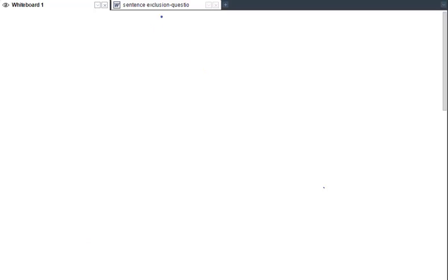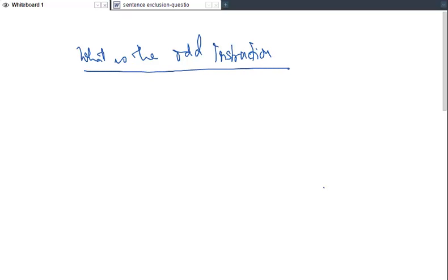We will first go through the instruction of odd sentences. What is the odd sentence instruction, right? This is very important because you have to first go through the question instruction and only then plan your strategy, right? So what is the odd sentence instruction? The instruction says that generally we have at least four sentences, and they are termed as sentence A, B, C, D, right?